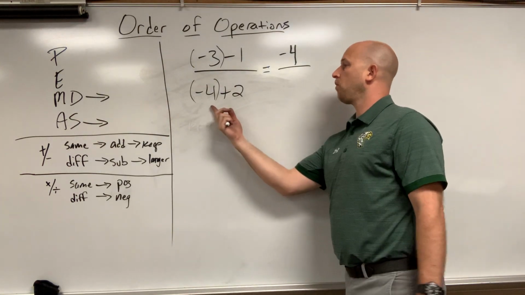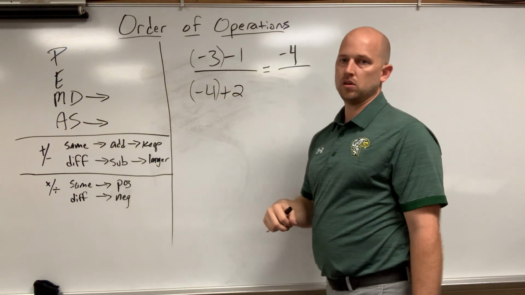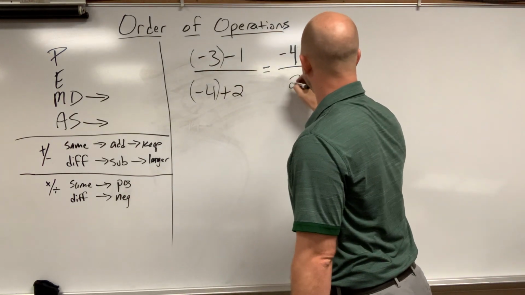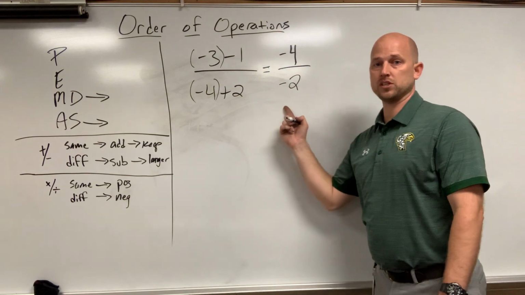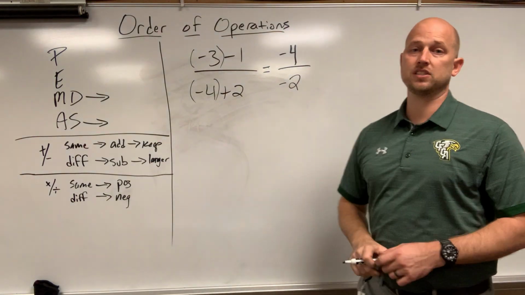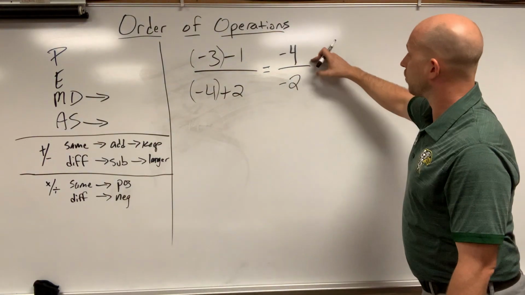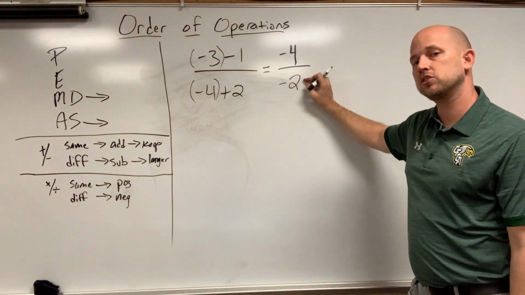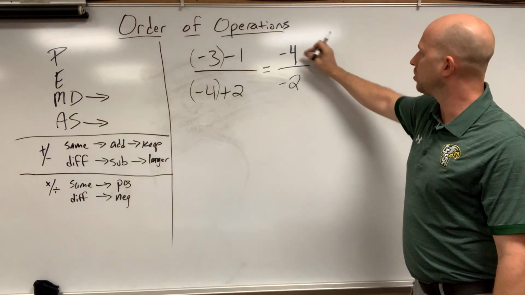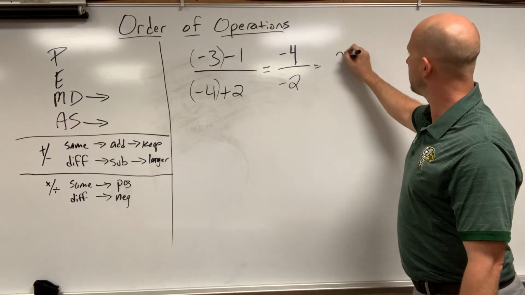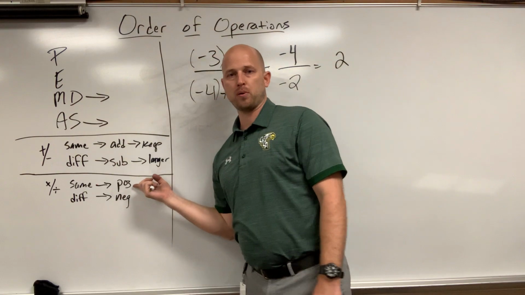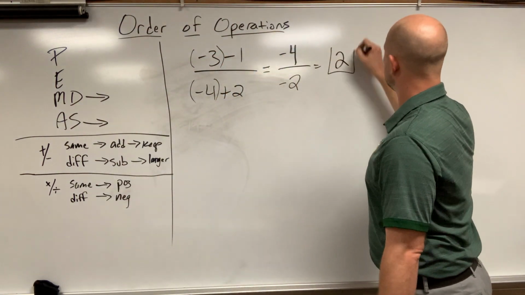Now you have a -4 plus 2. Different signs subtract, take the sign from the larger number. This is what you have. Okay, now this is a fraction, it's -4 over, or divided by, a -2. You can simplify this, this is just division. How many times does 2 go into 4? 2 times. Negative divided by negative, remember over here, same signs are positive, so our answer is just +2.